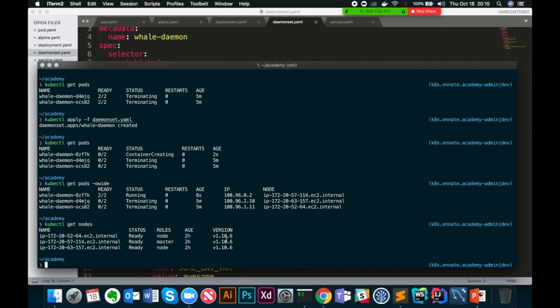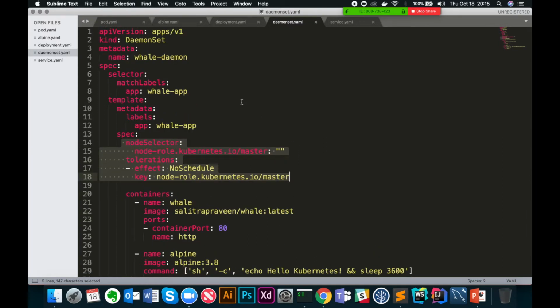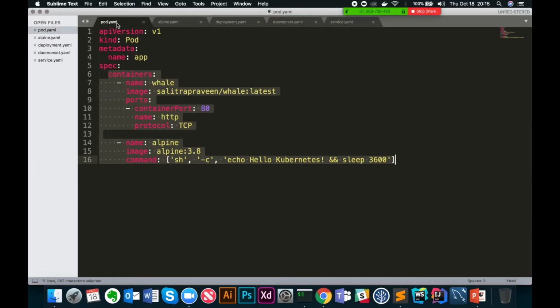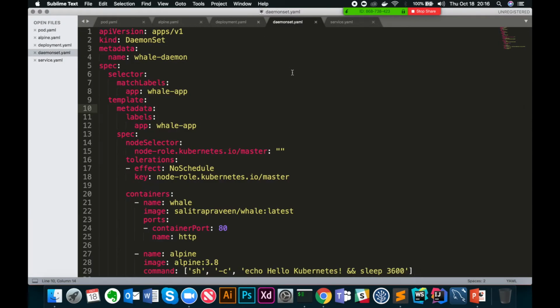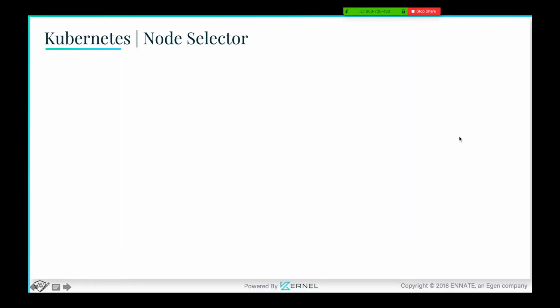So that's exactly how AWS IAM Authenticator is deployed using this particular node selector and toleration. You can do this kind of configuration on any controller, whether it's a deployment, StatefulSet, or a DaemonSet as we have seen here. These two properties are actually on the pod template. You can even do it on the pod template itself if you are dealing directly with pods. So far we understood pods, deployments, DaemonSets, and now node selectors as well.